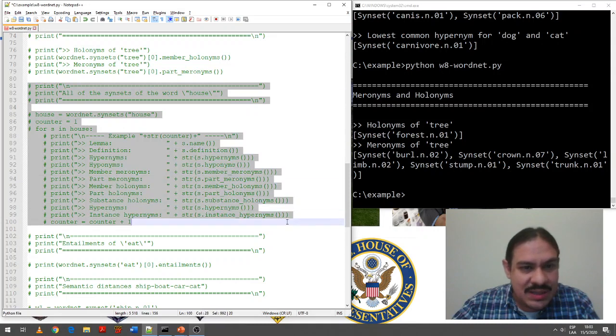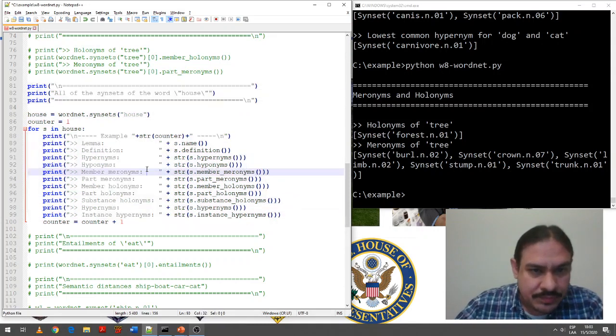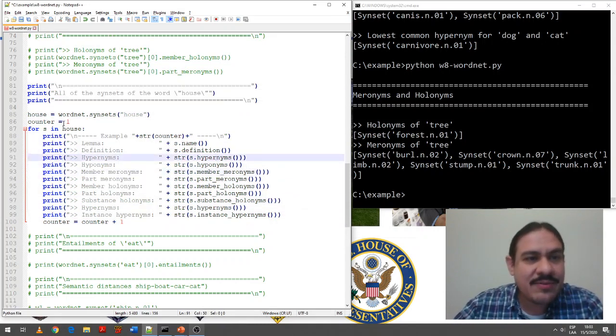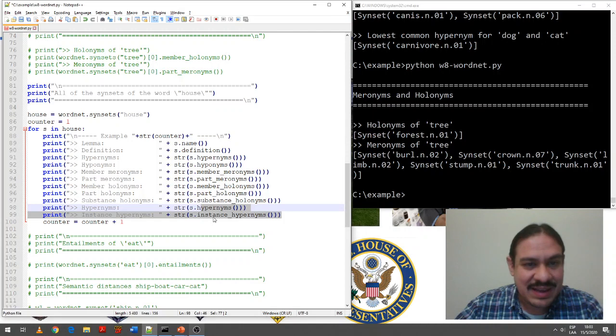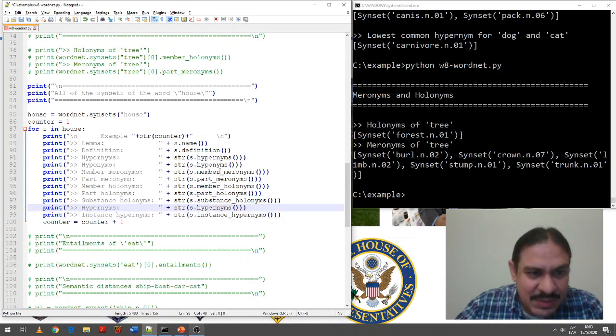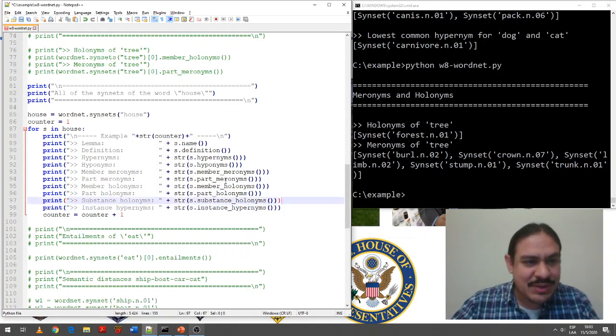Let's look at what WordNet tells us for house. And as you can see here in this example code, I have for every synset, hypernyms, hyponyms, two types of meronyms, member and part, two types of holonyms, member and part. Oh, and a third one, substance, and two subtypes of hypernyms, instance, hypernym. Oh, and I have this one repeated. I apologize. I'm going to get rid of that.